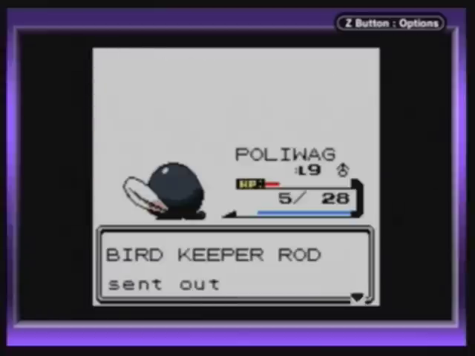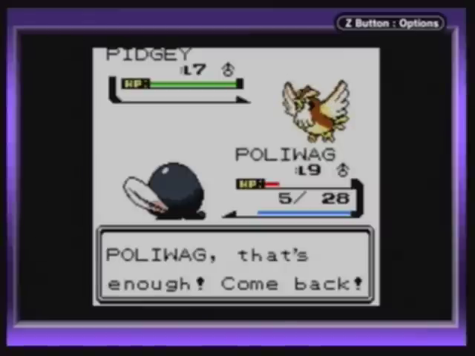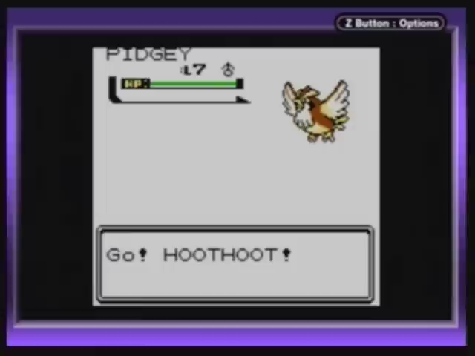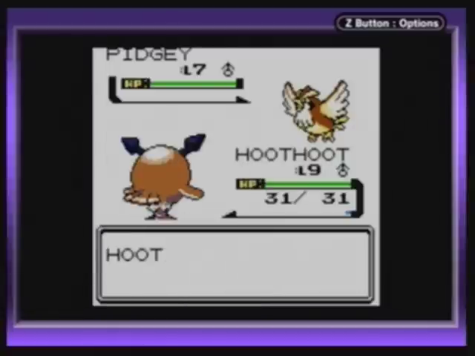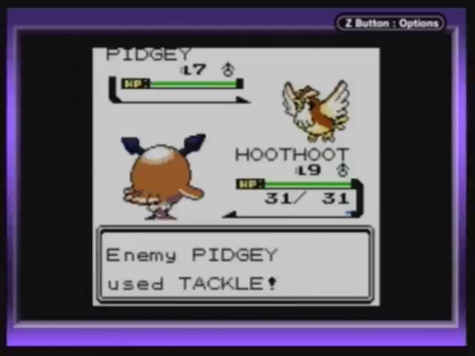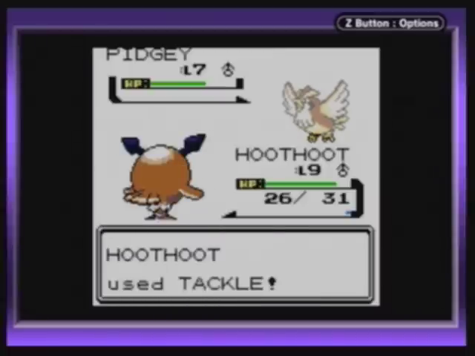Yeah, might as well. I was going to do it anyways. Alright, so yeah, no level 7, so I was right. Hoot Hoot should have a little bit of advantage over this guy, if I could hit him, of course! Alright, he's not doing as much damage as I would have thought. That's good news, I guess. Hey! Now we're level again. That's nice.